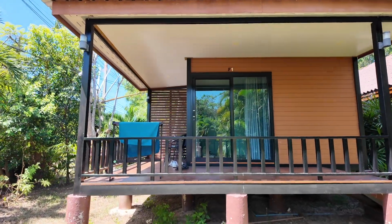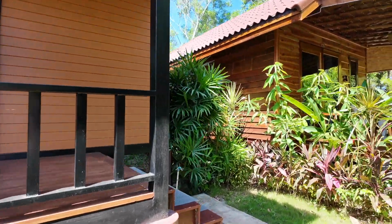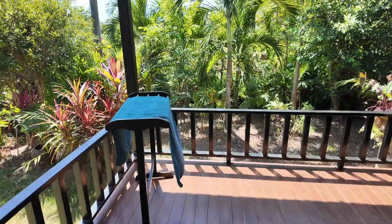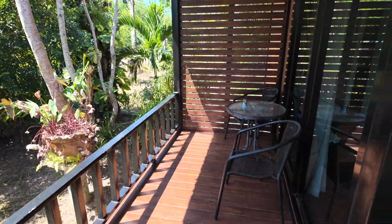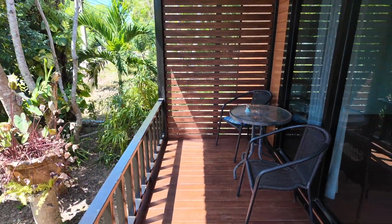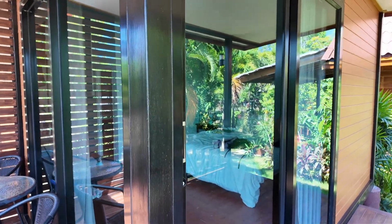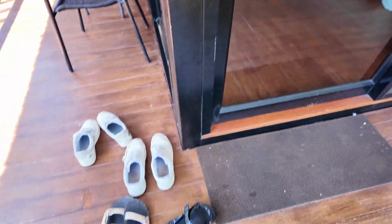We're back at where we're staying, so I thought I'd give you a little tour. We're staying at the Koh Jum hostel, but we're not staying in a hostel room. We're here for 4 nights, so we decided that we would book one of the bungalows. It's not super rustic like some of the bungalows that you'll see in Thailand. It looks maybe slightly more modern, but we have this little porch area here, a little clothes rack, and then on this side there's a table and chairs to sit at, which is really nice, especially in the evening when it cools down. And then we have pretty much the whole side of glass windows, which is nice for the view. And our shoes.